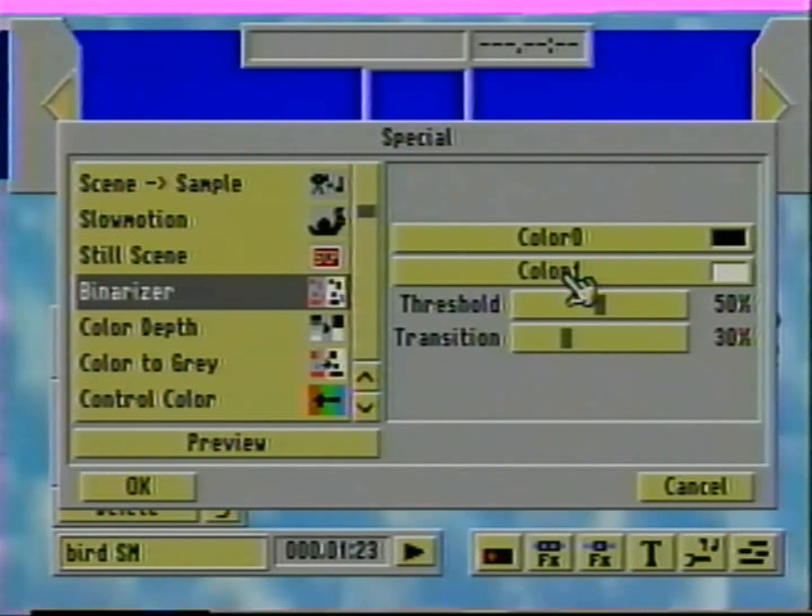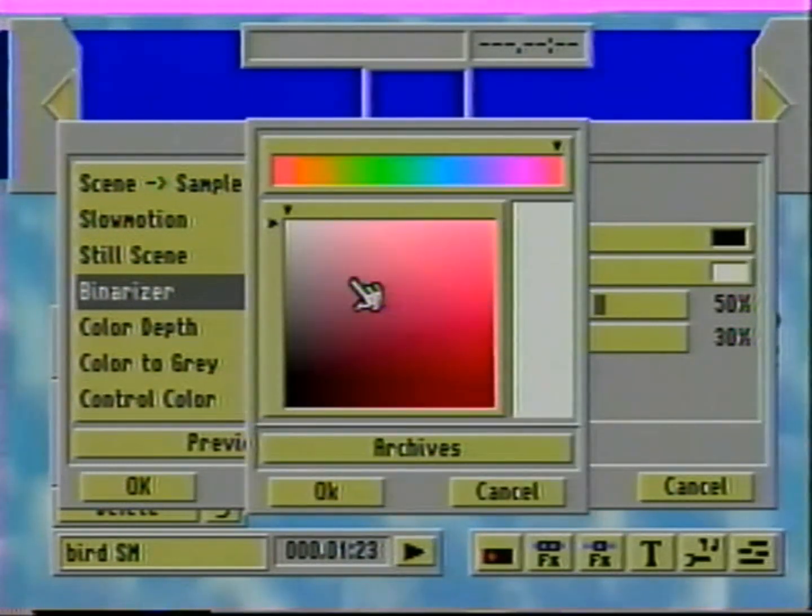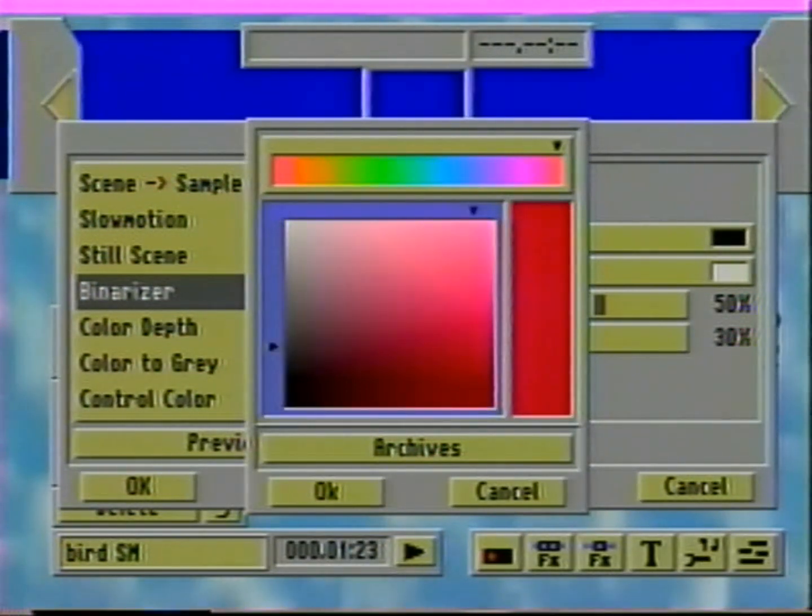We'll go with black, that's fine, and then we'll change the white to a red. And the way you do that, now that you have your color picker here, is you simply click on the red that you want, and it will automatically move to that red. If it's not exactly what you want, you can move your trackball up, and that'll move the left selector up. You can move it to the left, and that'll move the selector on top to the left or the right. And so now there's the color I want.